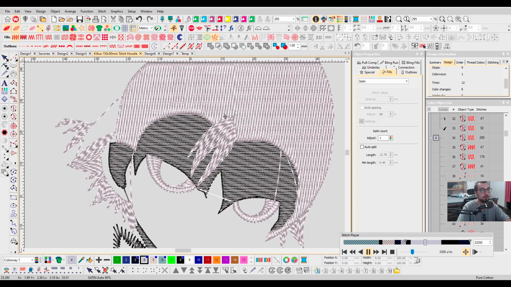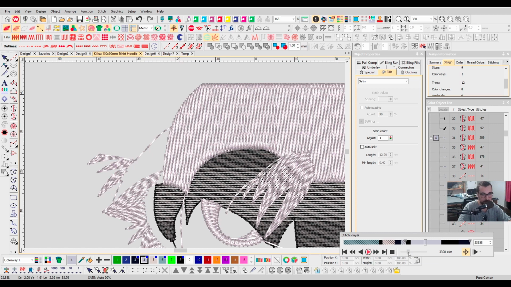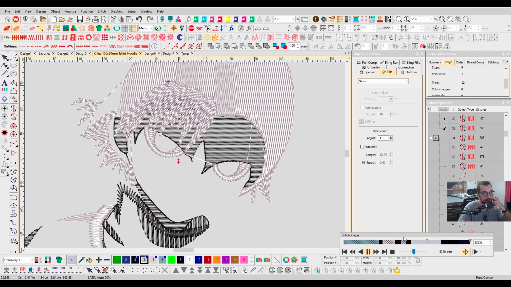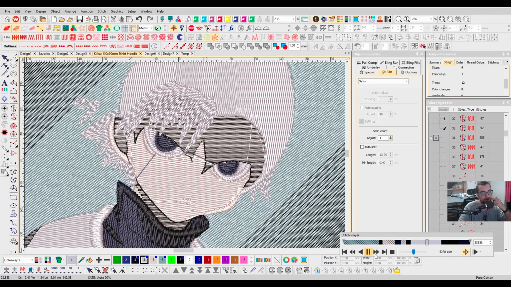do the hair strands. So let me make it slow. So we do a hair strand and we connect with a run stitch to the next one, and keep going like this. Seeing this embroidering on the machine is very satisfying because it just keeps going and does not stop, and you will be there like, ooh, satisfaction.